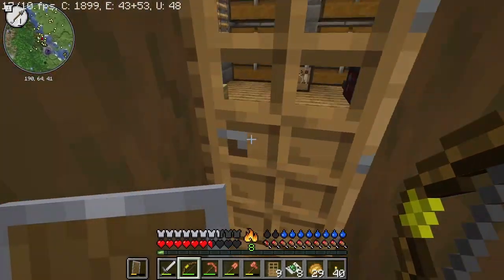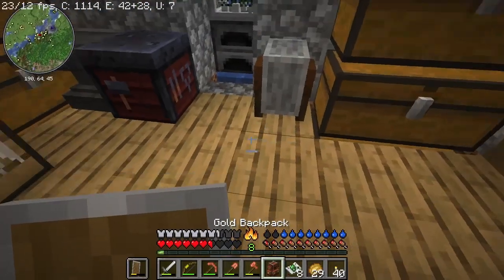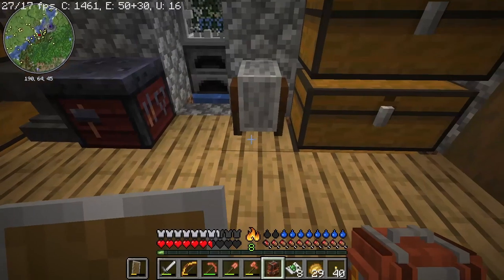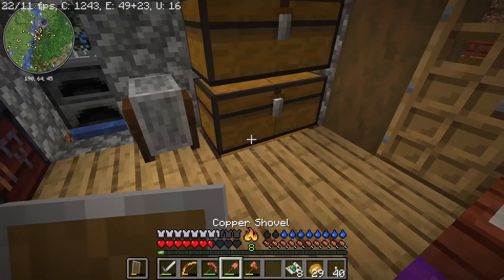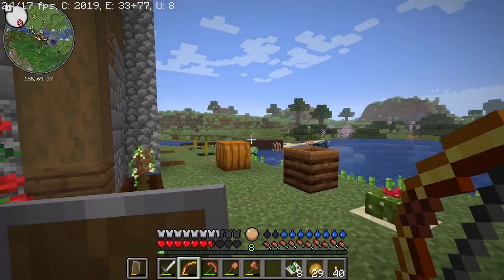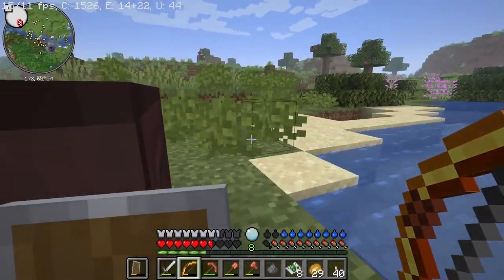Ow. I put the wrong bow in the backpack. Just a little problem there. They sort of look like each other. Okay. Because it's golden and all. Let's see if you can check this. Yep. I think we're just going to take the other one out as well.